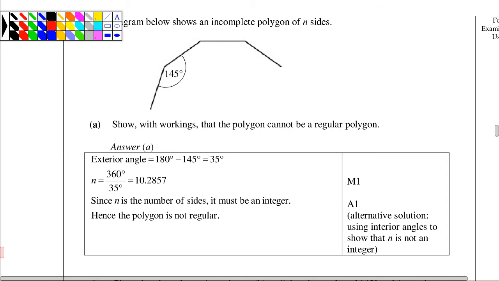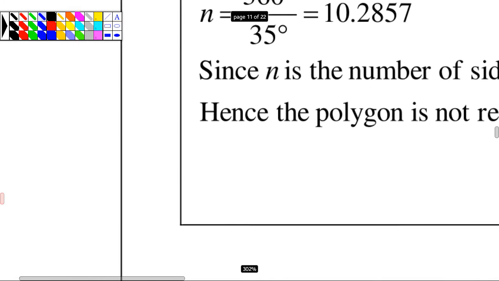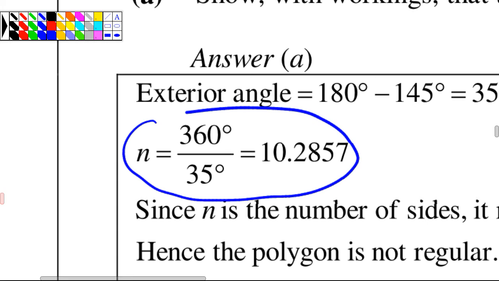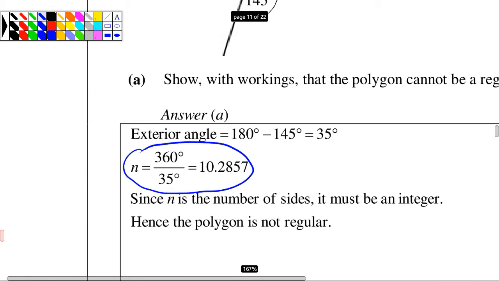How do you know whether this is a polygon? You just show me n is a fraction or a decimal. You just show me n is not a whole number. It must be a whole number. So you just show me n is not a whole number, therefore not a polygon. Show with working. This is your working, this is the show. Show means you have to explain. So 1 mark go to the working, 1 mark telling me n must be whole number.